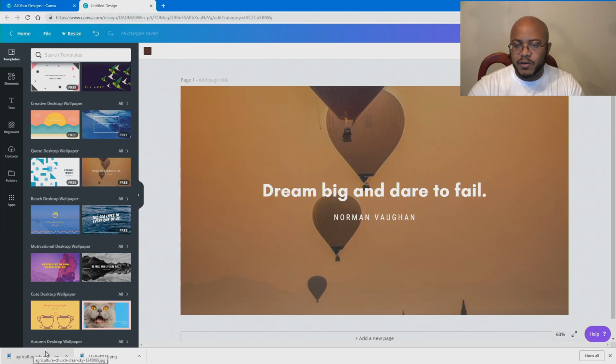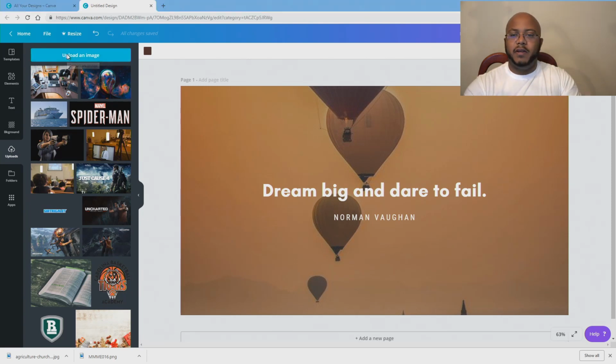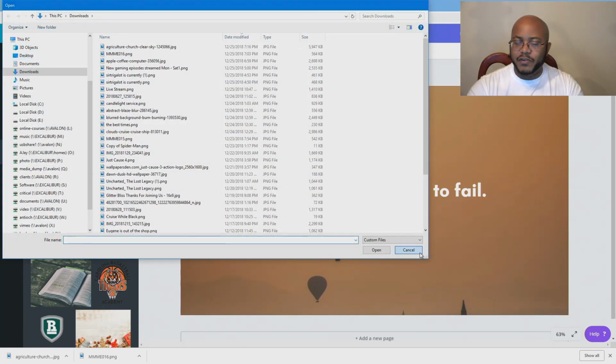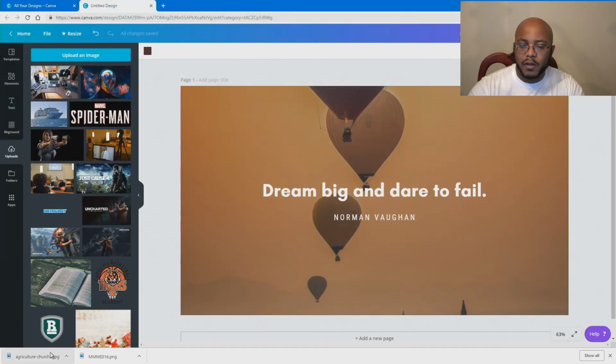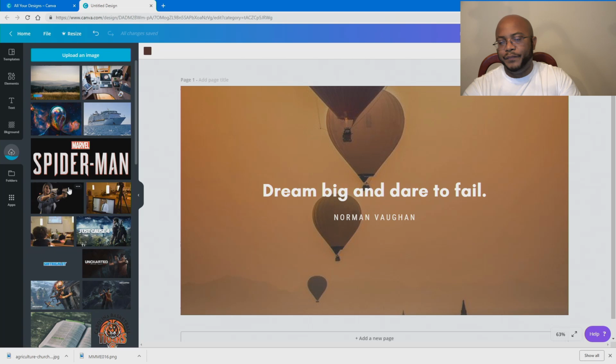Now I have this image here, or you can pick anything you want to. You can go to uploads if you want and just drag it. As you can see, these are all the pictures of other things I've done. You can click on upload an image, and it'll navigate. You just got to navigate to wherever you downloaded the picture, and that's it. Or if you're in Chrome, I downloaded this here, I just drag it right there and the image shows up. Give it a second for that bar to fill up. Alright, so the picture's there.